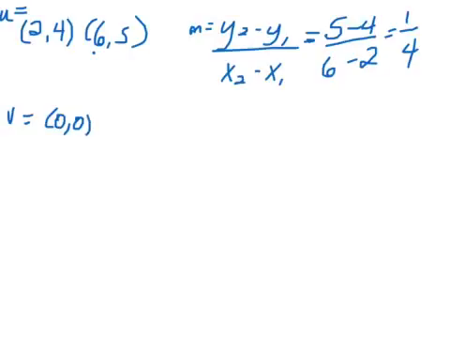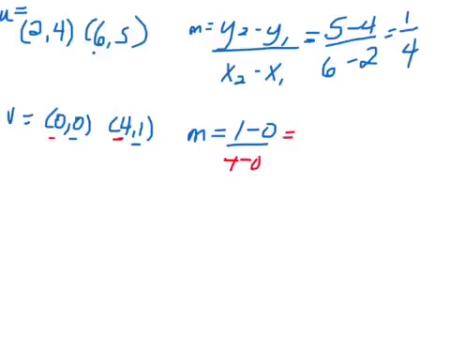At a very basic level, this is something we can do to check that they're in the same direction. The difference in the y's would be 1 minus 0 on top. If I subtract these two y's, I got to start with the same y. If I started with the second point on the top, I need to start with it on the bottom. 4 minus 0 is 4, so I get 1/4 again. They are in the same direction, and they're equal in magnitude. Magnitude is just a fancy word for how long is the thing.